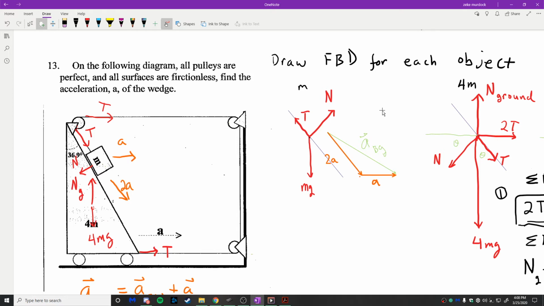And the hint I'll give you is that while it would be possible to align your axes along this direction here, it is going to be a lot of work. So you're going to have to choose axes in this situation such that you are going to have some y component of your acceleration and your x component of acceleration. You choose how you want to do it. It's either going to be y acceleration up and x acceleration to the right, or something else. Maybe even y acceleration down, actually. So think about it. How would you orient your axes given this problem? Take a minute to think about it.